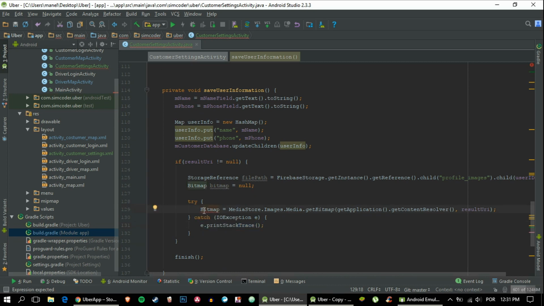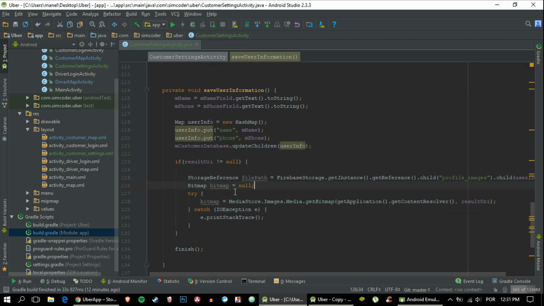It isn't capital B, it is small b, because it is this variable.